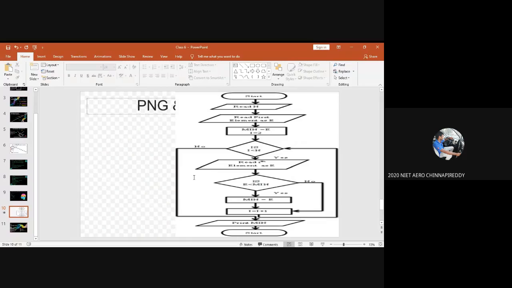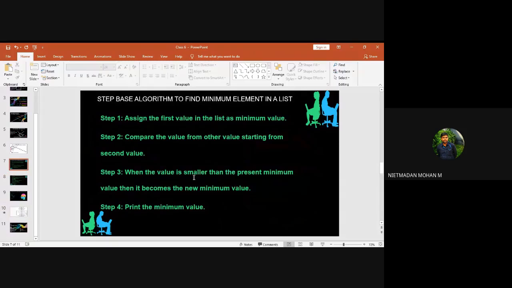First, you take the paper and write the algorithm and give your own example. And after that, you will go to the pseudocode and flowchart. Then it will be very clear. So in the algorithm part, whatever I have mentioned and written on the board, likewise you can take n numbers, and you can compare all the numbers, and you will find out the minimum value. And after finding the minimum value, you will go with the flowchart. Then you will get a 100% clear idea what is happening there.